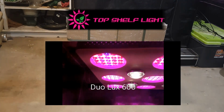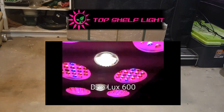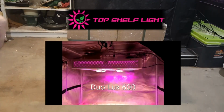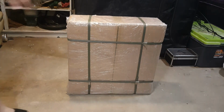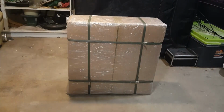This is a new LED light from TopShelfLight.com that I plan on testing. It uses 4 pre-cob LEDs, the CX8, and 189 5-watt Lux diode LEDs. So, with no further ado, we're going to open this thing up and get right into it.